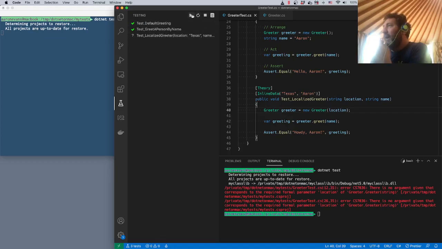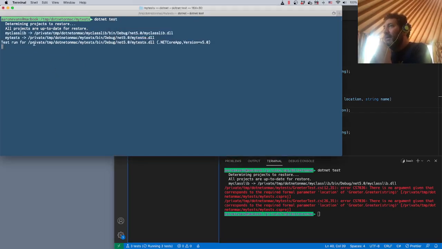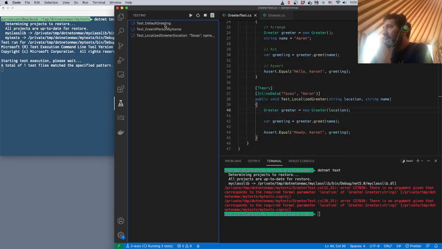They ran, and let's run all three. Console for the win. One test file matches the pattern. There is a config file that you can set, which will probably make it easier so that you don't actually have to find it, to just say search only in projects with test in the name.